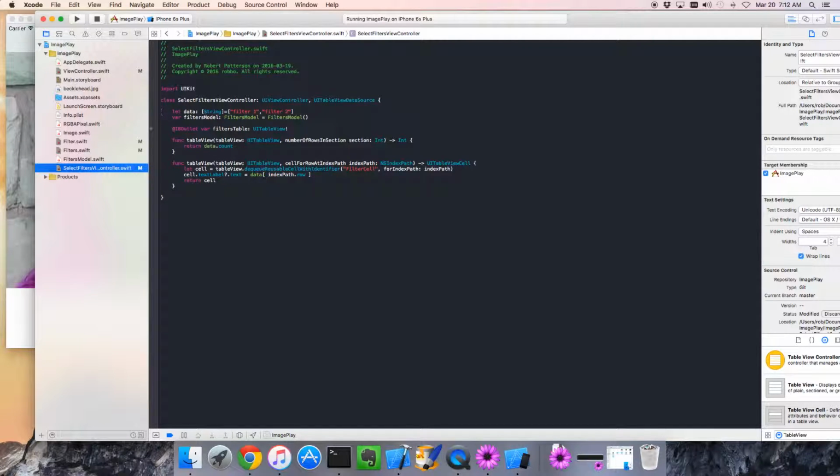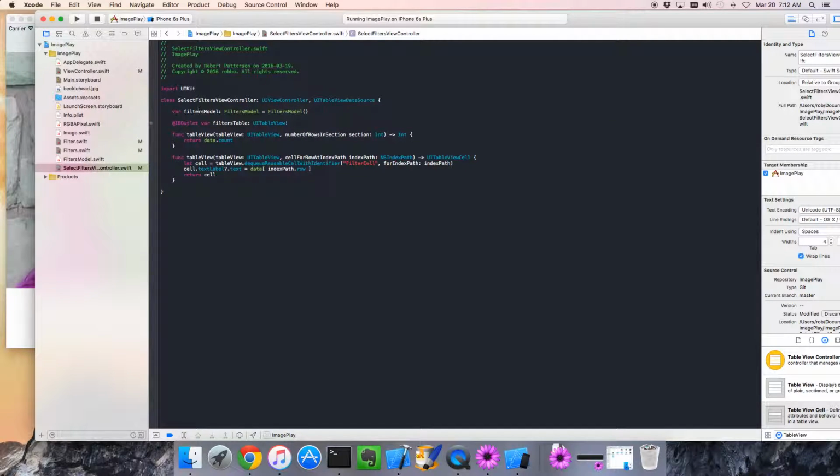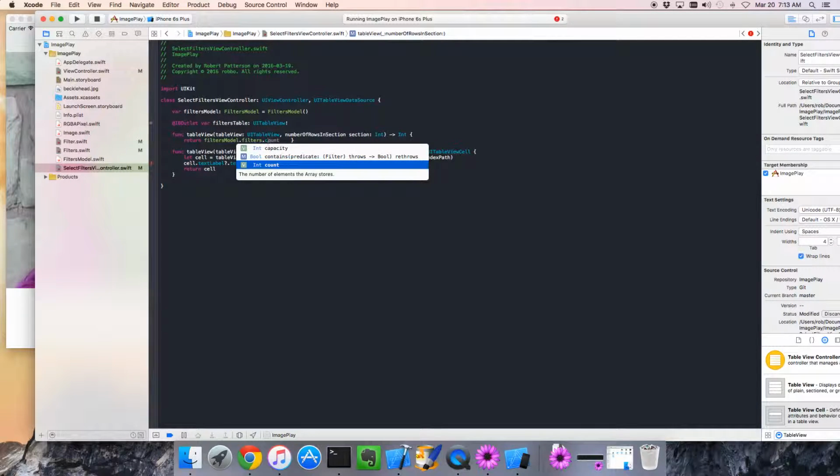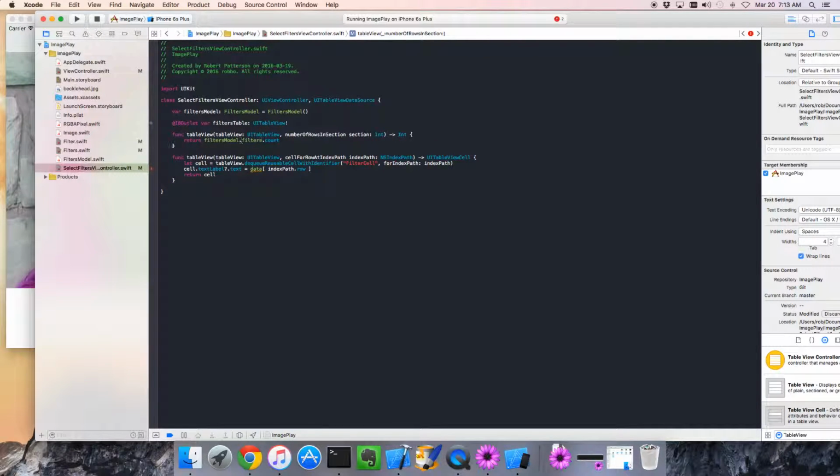We don't need this test data anymore. Instead, we can whack that. We can now go to our filters model and ask it, how many rows do you have? So filters model dot filters dot count. That's more like it.